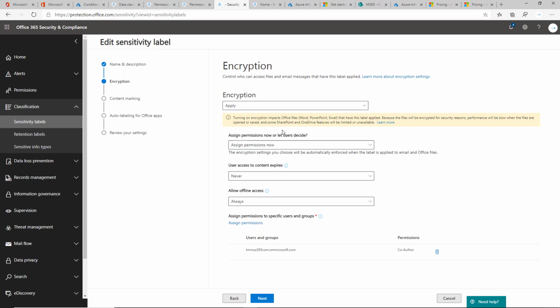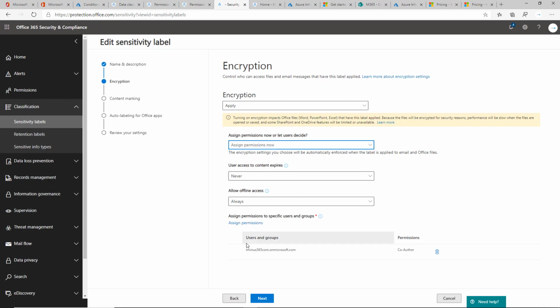And so whenever you're thinking about this and applying this to documents, I recommend if you've highlighted a taxonomy with confidential or highly confidential, you are applying that encryption to that particular email or message or document, I would say in this case. But outside of that, I would say for assign permissions now or let users decide.